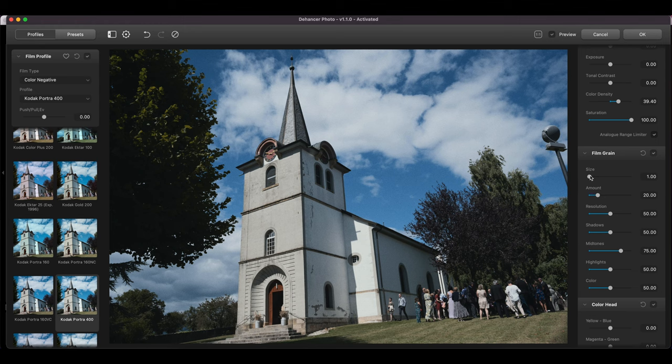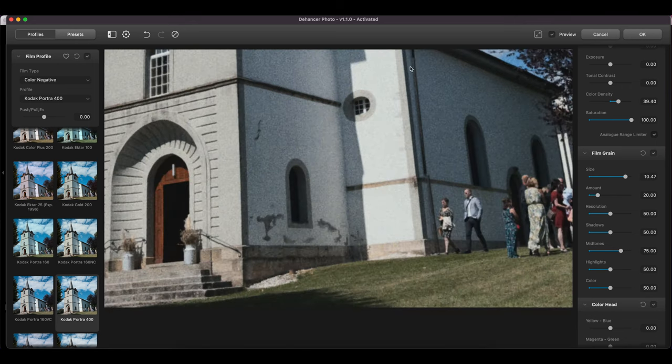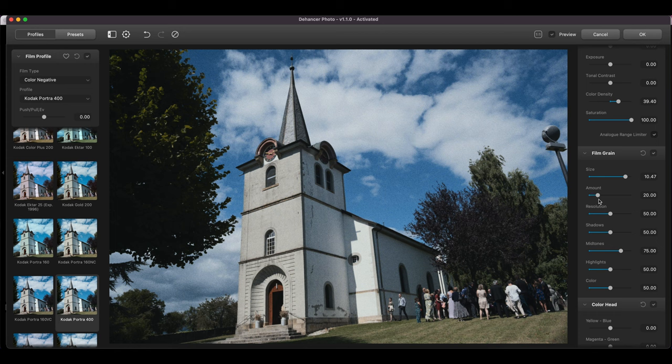You can change the size, so you can have, look, as I move here, you can see the size. So if you put it big, it really looks like there's a lot of grain, and it's a big grain. The amount, so you can choose how much grain you want, so make it very grainy or less grainy. I like to leave it pretty much where it is, add a little bit bigger grains. That's something I like to do.